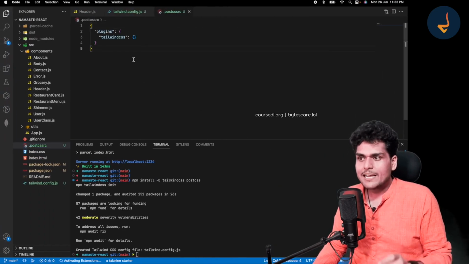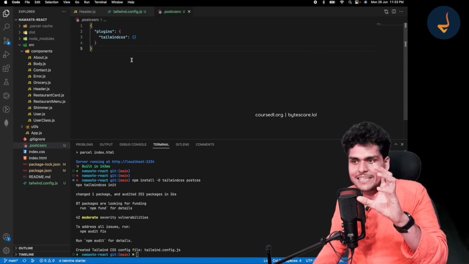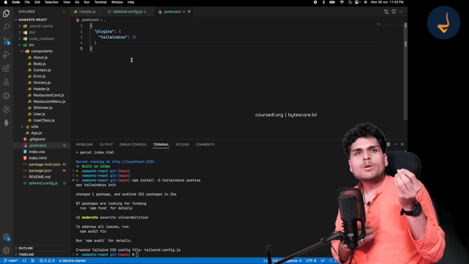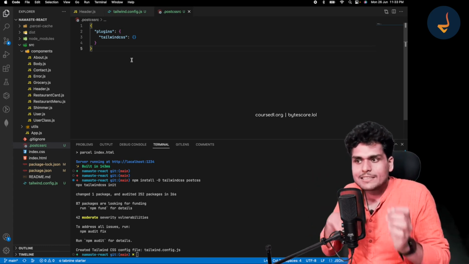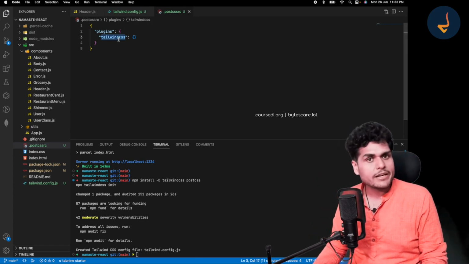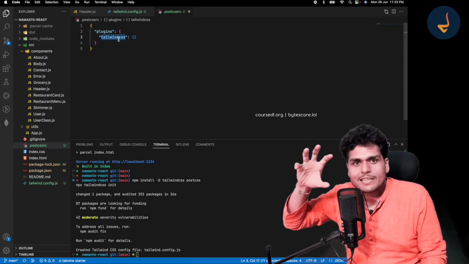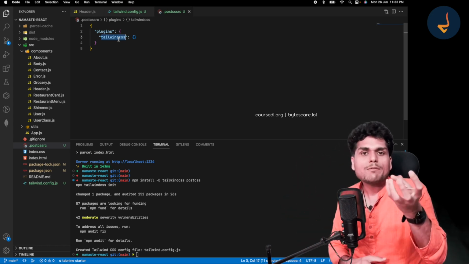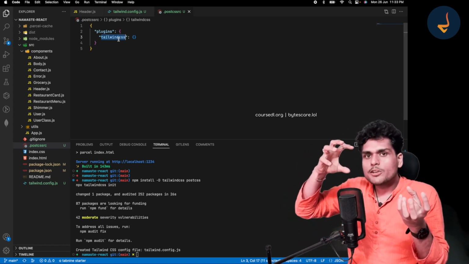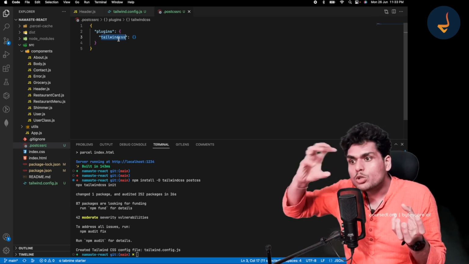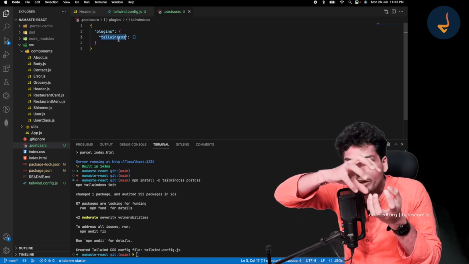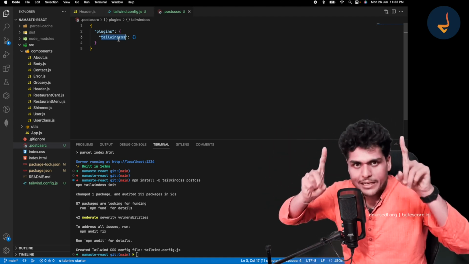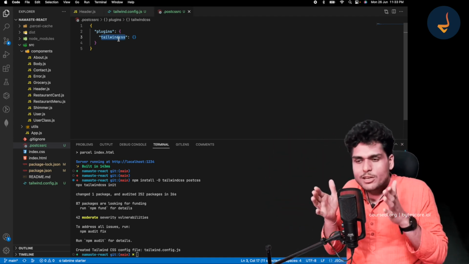This means that you have to tell postcssrc that we are using Tailwind over here. So what will postcssrc do? Like Tailwind, you know, if you have to use Tailwind, right? So your Parcel needs to use postcssrc to read Tailwind. Got it? Listen to me carefully. Because we are using Parcel, right?